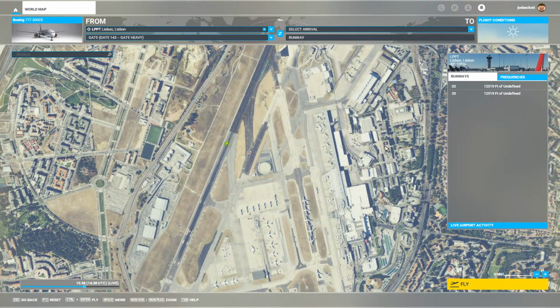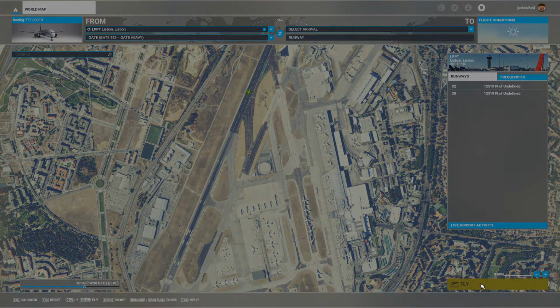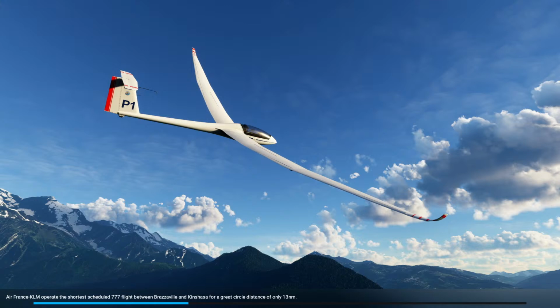Set as departure, gate heavy, flight. And let's see what happens. I'll move the Xbox controller out of the way, seeing as I've unplugged it. Can I do this without it ripping other cables out? Oh, it's trying to tangle itself. It had a valiant attempt there to try and wreck the rest of the desk, but it failed.